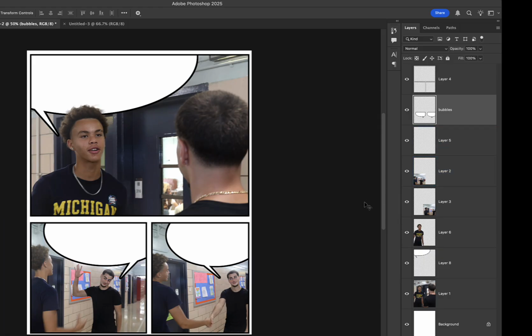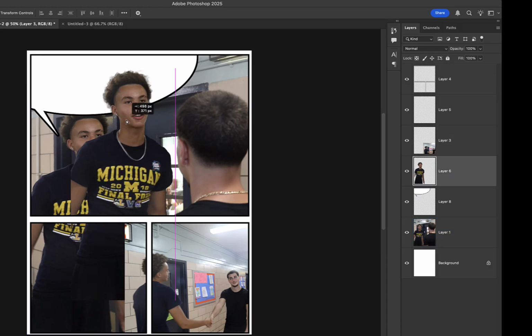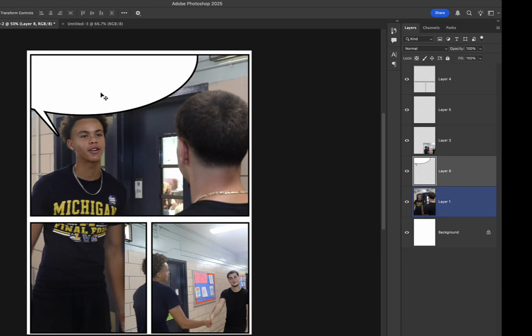Additionally, if you want to delete something, so for example, I notice I'm on the bubbles layer, but I'm trying to delete, let's say, this image featuring Eitan trying to dap up Vaughn in the lower left-hand corner. If I press delete, nothing happens because I'm not in the right layer. So you're going to need to make sure you jump to the correct layer and then press delete. So it looks a little something like this. And if we've got the move tool selected and you just select an image, it's going to jump around in the layers palette.